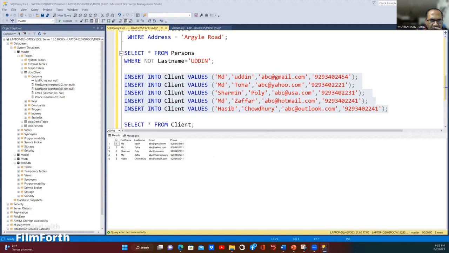But my one is coming with a message. I changed the demo to client. It will all come as one row affected. Show screen. Does it come five rows affected? So now I think all of them are wrong. String or binary, same. The statement has been terminated. Can you see my screen?